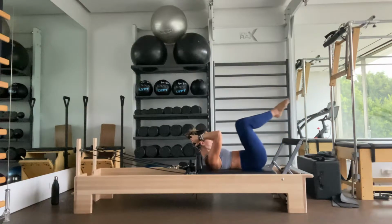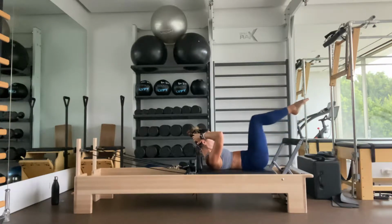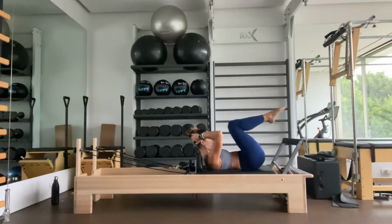Last one, bend it in, then bring the legs all the way together in parallel. Keep pointing through the feet. Lengthen out, bend back in. Reach and in. You've got it. 4 more. Keep pressing your inner thighs together. Go for 3, 2.